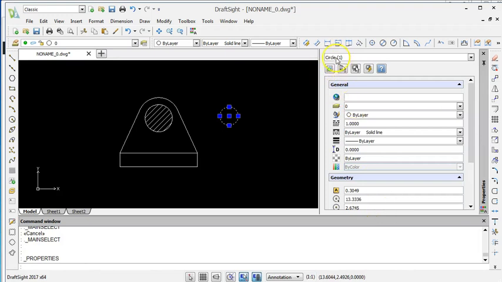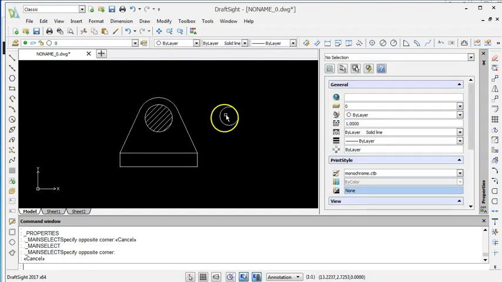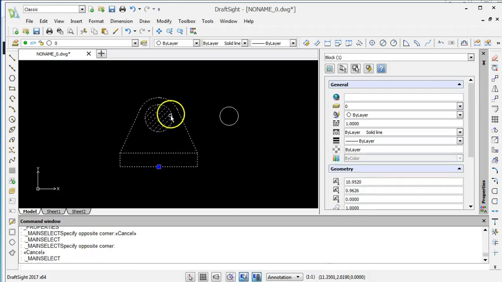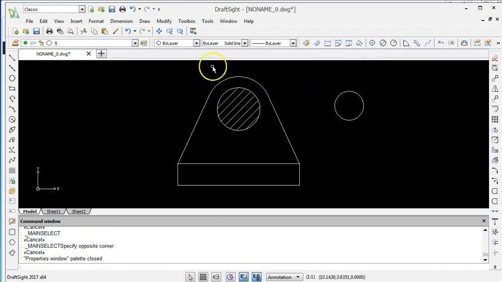Inside properties it is also shown as circle1. Oh, sorry, I selected this circle earlier. So this entity is the complete block and this is the circle. So we have successfully removed this element from our block.